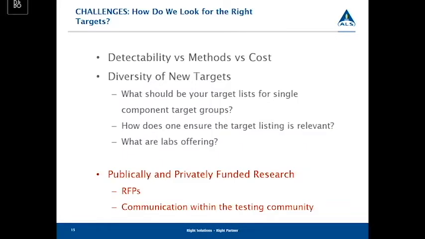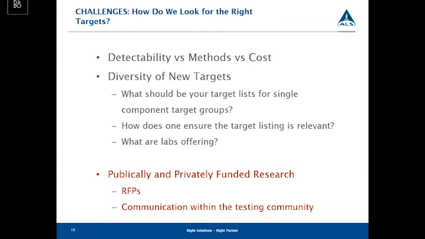So the challenge is, how do we look for the right targets? You've got the issue of detectabilities versus methods versus cost. And again, it's a variety of targets, a variety of analytical techniques. You can't really hit all flame retardants in one analysis. It requires cost, it requires specific targeting, and it's also important to ensure that the target listing is relevant.